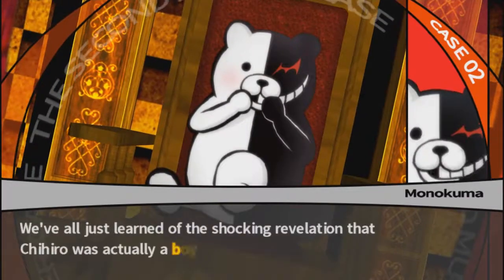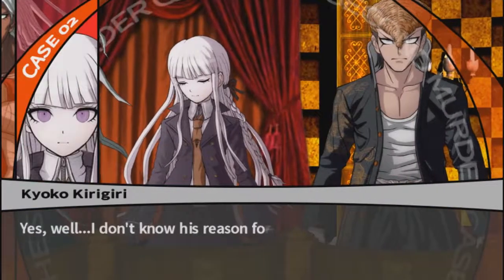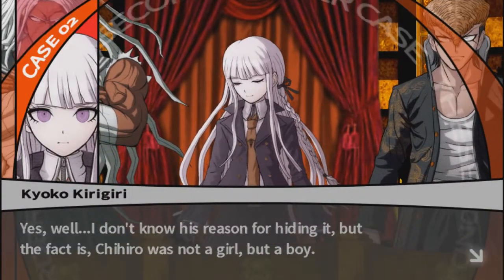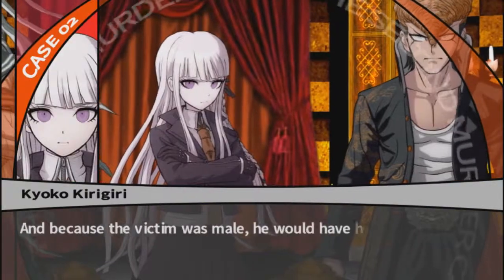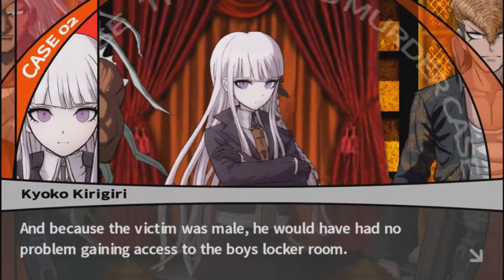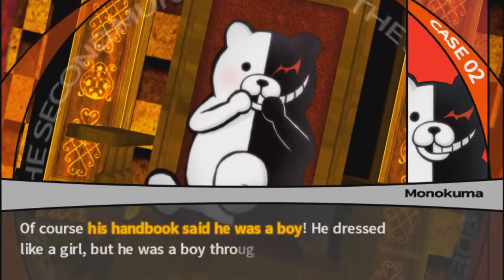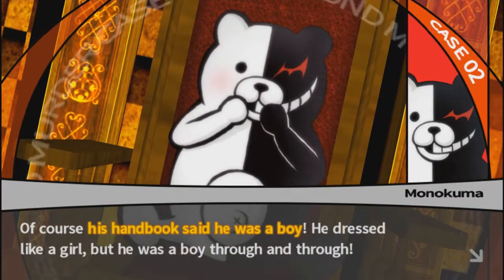We've all just learned of the shocking revelation that Chihiro was actually a boy. Yes, well, I don't know his reason for hiding it, but the fact is, Chihiro was not a girl, but a boy. To think that Chihiro was actually a guy, the thought had never crossed my mind. And because the victim was male, he would have had no problem gaining access to the boys' locker room. Assuming his handbook did, in fact, list his gender as male, then yes, that would... Of course his handbook said he was a boy. He dressed like a girl, but he was a boy through and through.